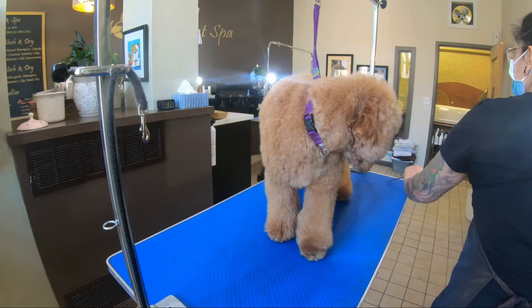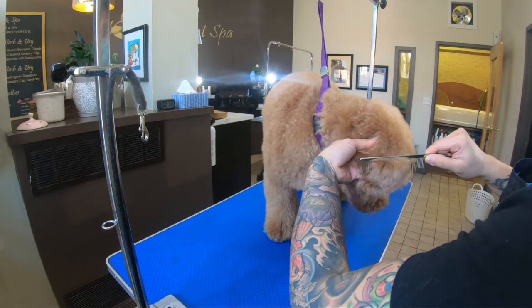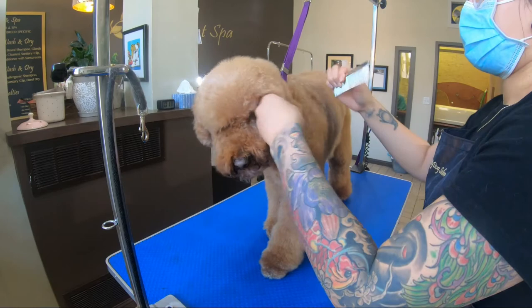And here I am again with my Greyhound comb, just checking my work to make sure I didn't miss any tangles or knots. The comb is purely to check to see if you missed any tangles. You should not be yanking out tangles with your comb because that will hurt. You need to go back with your slicker brush if you find that you've missed anything. And just using the same technique I used with my slicker brush to comb out the head.